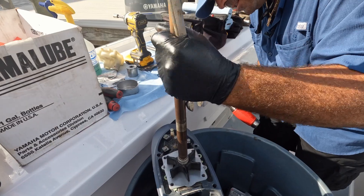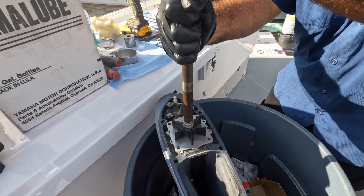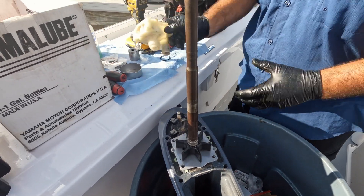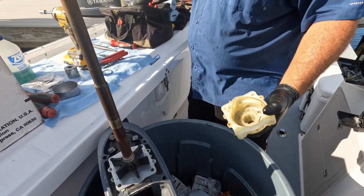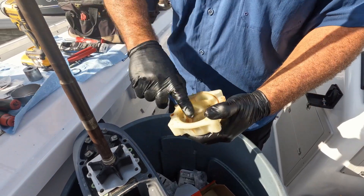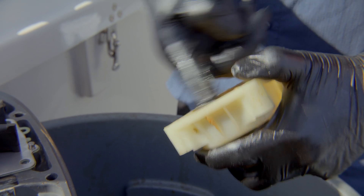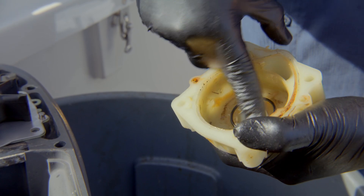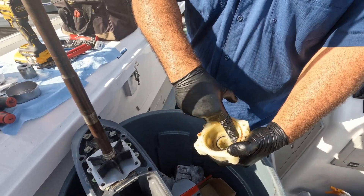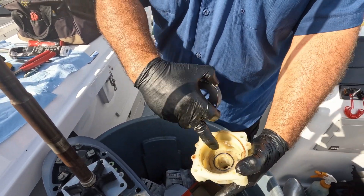Make sure it's even — looks good. I can feel good resistance on the plate with the impeller. And there's the housing. I'm pretty generous putting a lot of grease on here so I can get everything to hold nice and nothing falls out. It's easier to handle when you've got grease in all the troughs where the o-rings sit. Then I'll put that in, and you can see how the grease gets pushed out and the o-ring seats in there. There are a couple of little tabs that go into these little places here.